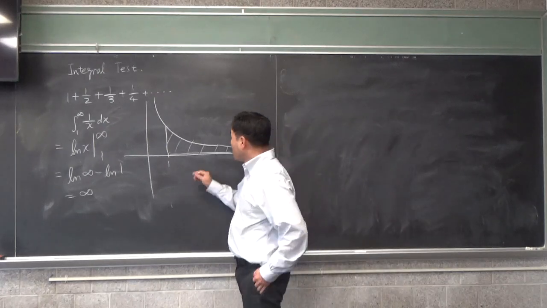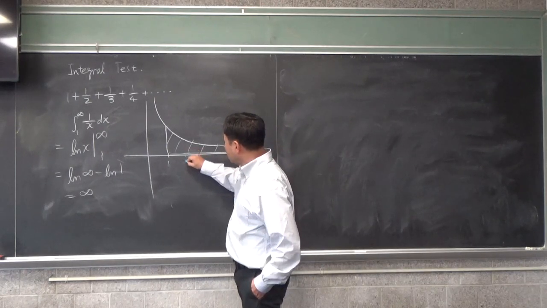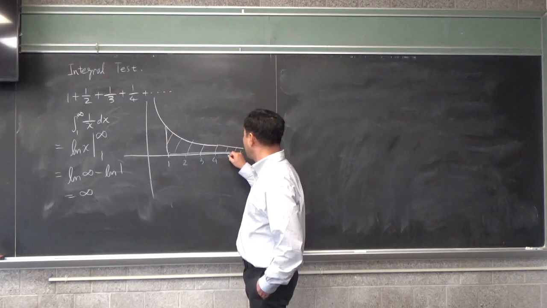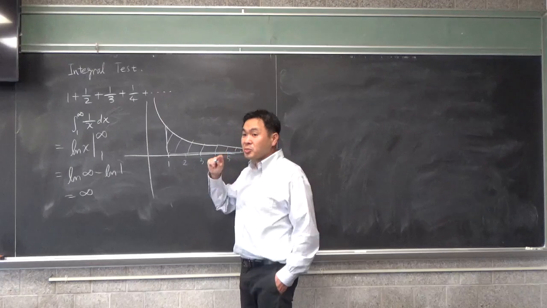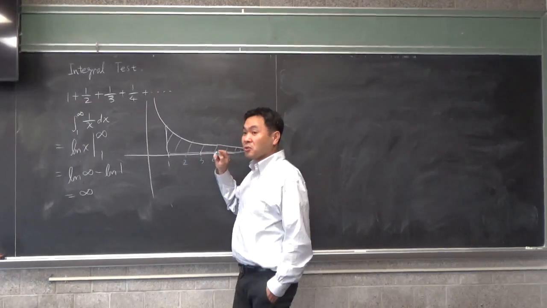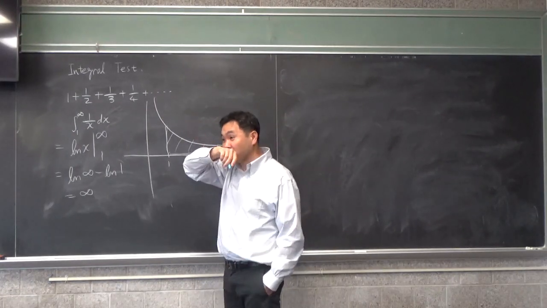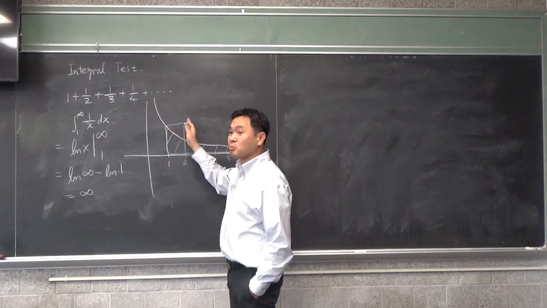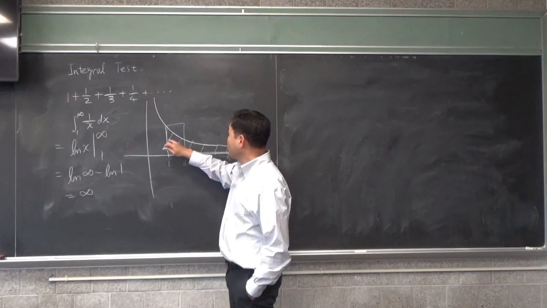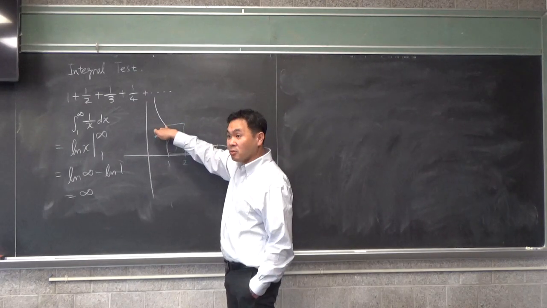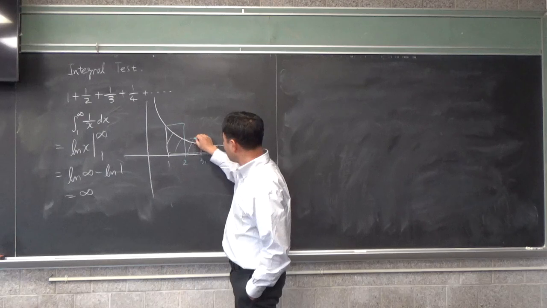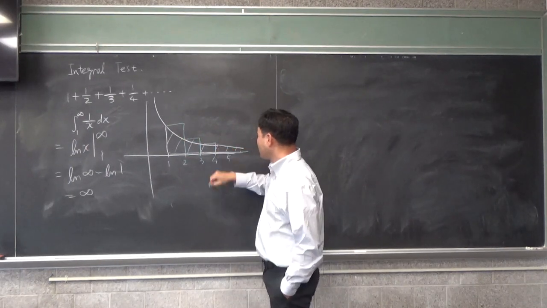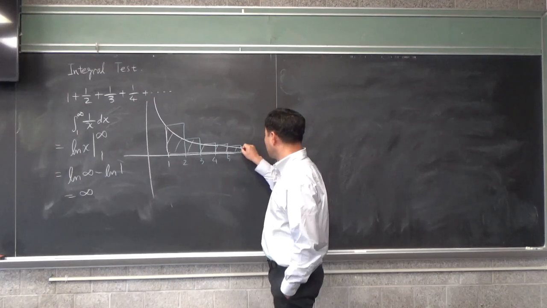Now what you want to do is divide 1 through infinity at integer points and build rectangles according to the left sum. So you remember the Riemann sum, right? The left sum is like, the rectangle that you build has the top left corner on the graph. As you can see, this rectangle has the top left corner on the graph, and so on and so on.